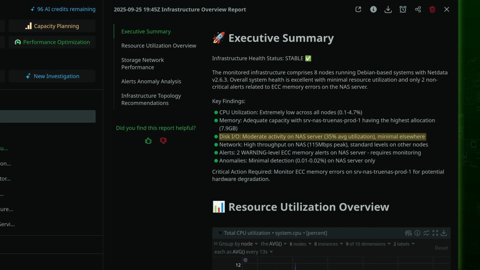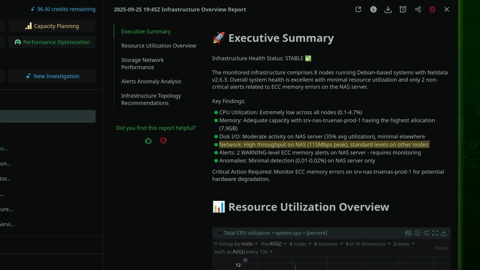server, and it's even higher than normal because I have a few backup jobs and some other things running for maintenance purposes, and that's reflected here where it shows 35% average utilization. And that's not really a big deal by any means, but since this is the highest utilization of anything within my network, well, of course, it's going to flag in the report.